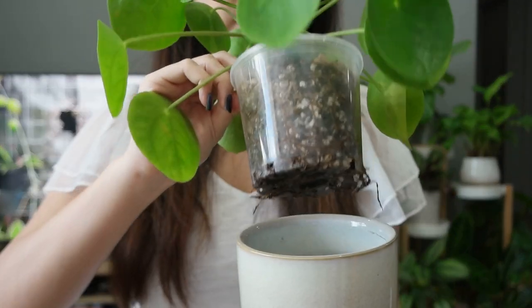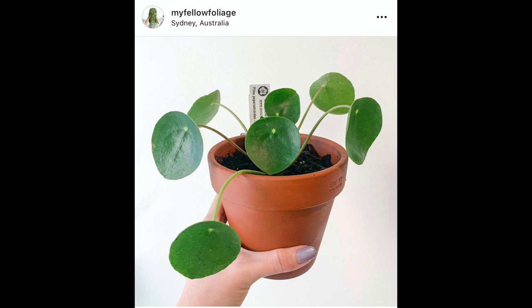My partner Alex actually purchased this plant on succulentaustraliasales.com, and initially we thought it was a succulent because of where we got it from — but that could not be further from the truth. At the very beginning we planted it in cacti soil in a terracotta pot and treated it like a succulent, so it was severely underwatered for a very long time. Eventually we got the care requirements right and potted it up in a plastic nursery pot with a new potting mix.